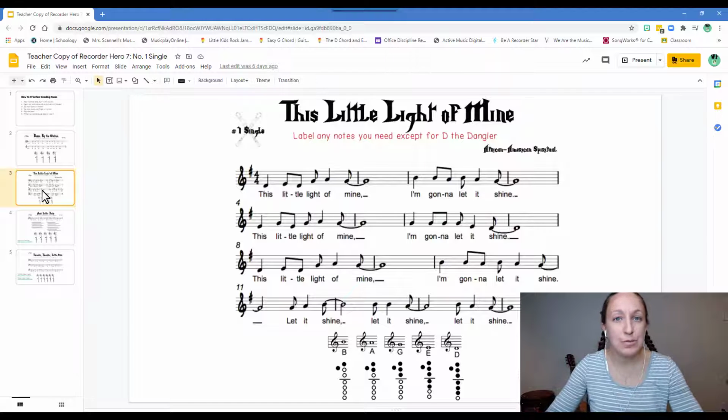This Little Light of Mine has some tricky rhythms in it. We see this rhythm that we talked about at the very beginning of the year, and we also have this little symbol that looks like a smile. This song also has the new note, low D. But let's talk about this rhythm first. This rhythm, ti ta ti, is called syncopation. So syncopa, or you can say ti ta ti.